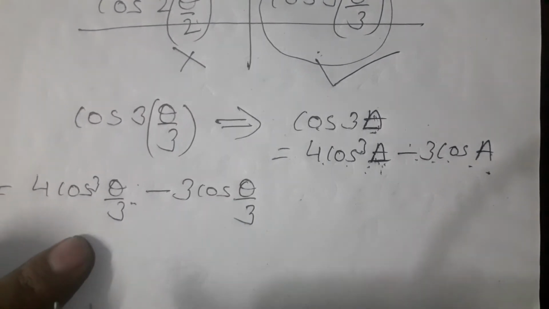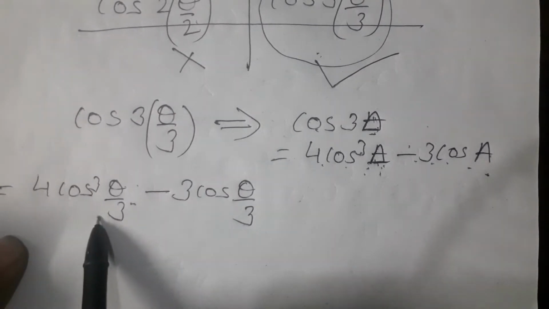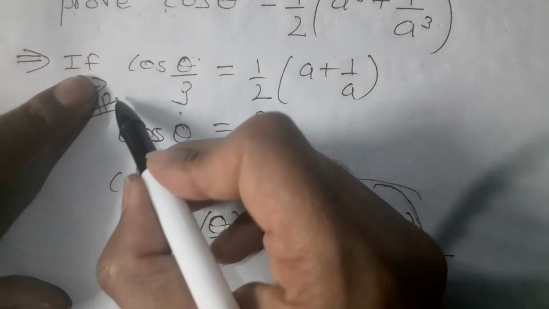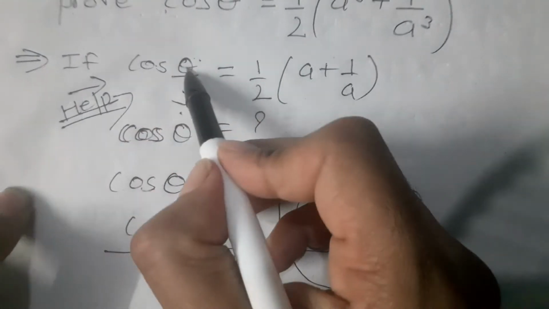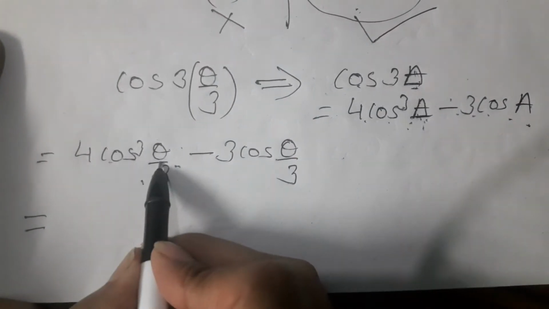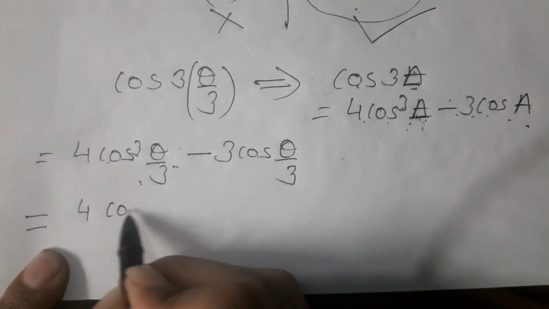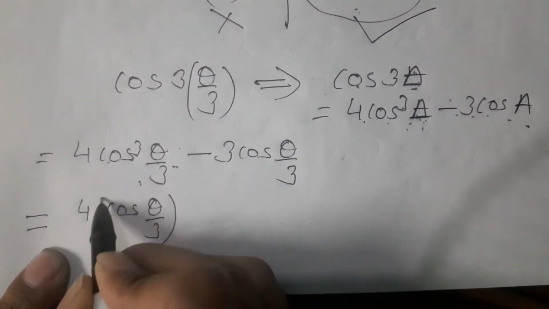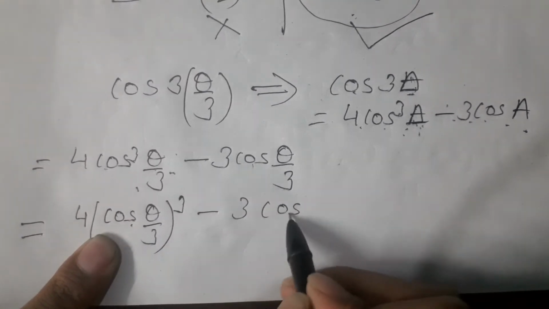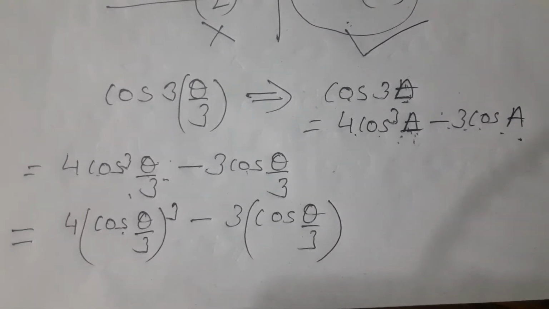Now what is the advantage of writing this in the formula? Now it's a very simple process. Now you take the help from the given help. I'm coming back to the help given by the question: cos theta by 3 entire thing means 1 by 2 (a plus 1 by a). That means we already have cos theta by 3 here. Though there is a cube, to reduce confusion, I'm going to write it as cos theta by 3 whole cube. We already have the value of cos theta by 3. Similarly here it is just cos theta by 3, so we don't need to make any changes, though I am going to keep it in a bracket to make the concept clearer.